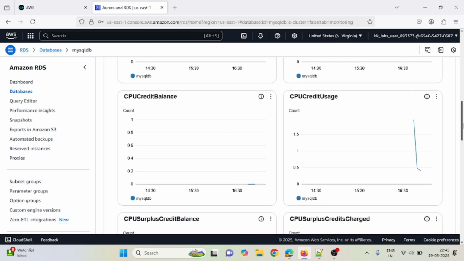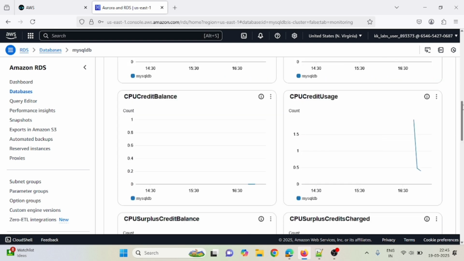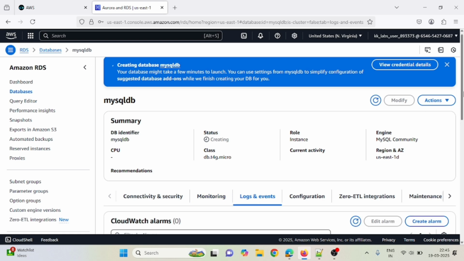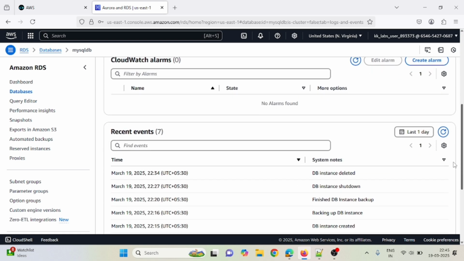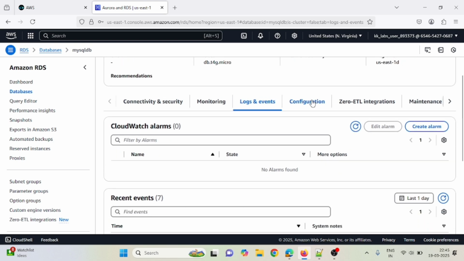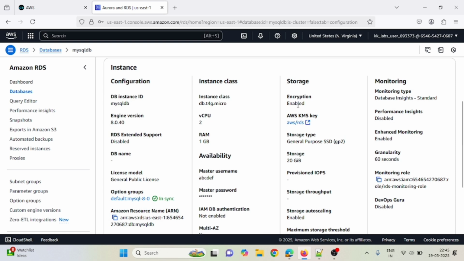Okay. Next, you can also see logs and events here. Next one is configuration. See, my DB instance ID is MySQL DB with 2 CPU, and the MySQL engine version is 8.0.40. Encryption is enabled.